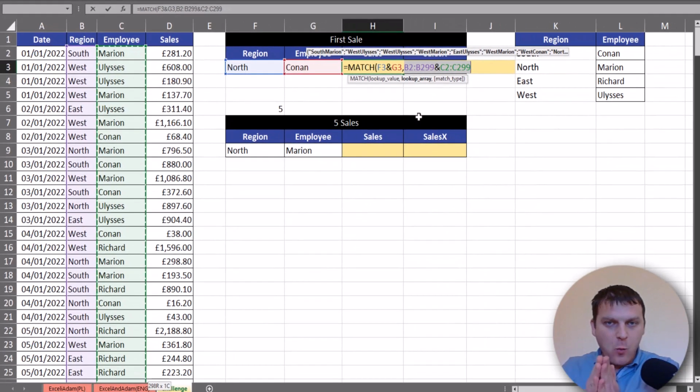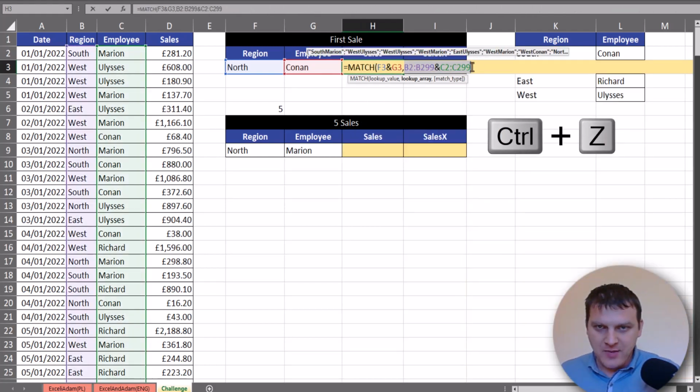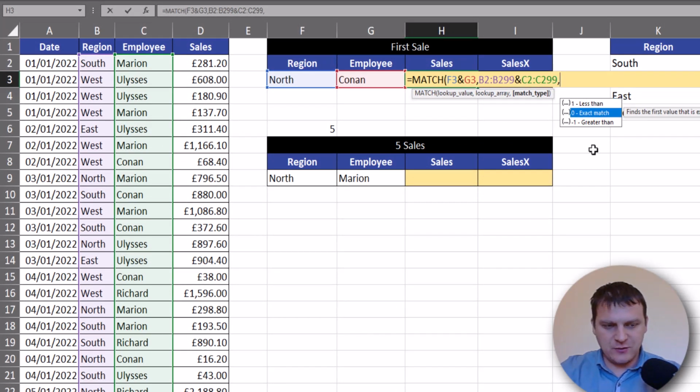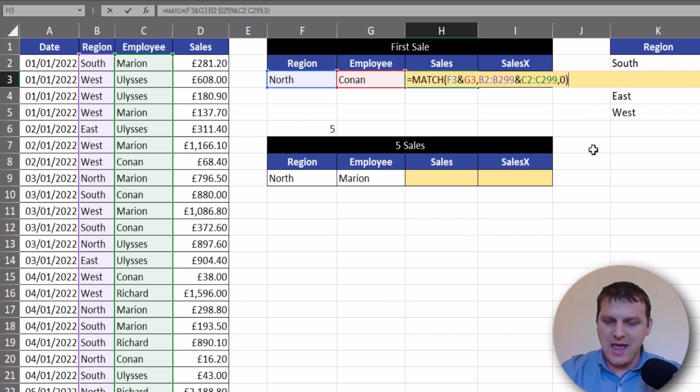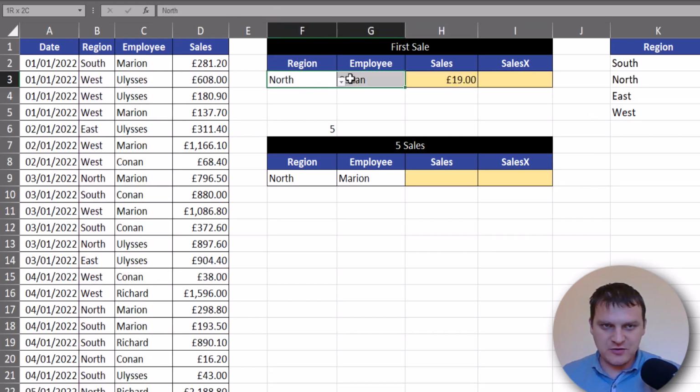It's just 1 column. F9, I can look at it and I can see we have combined region and employee names. Control Z, and just like that I can write exact match, so 0, and I find the position of the first occurrence of region and employee.